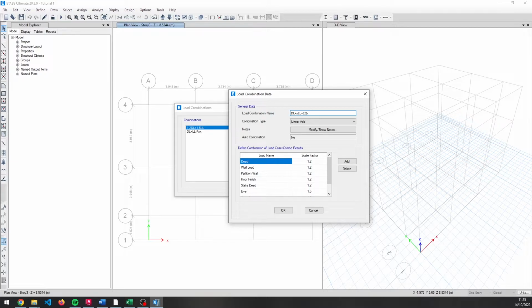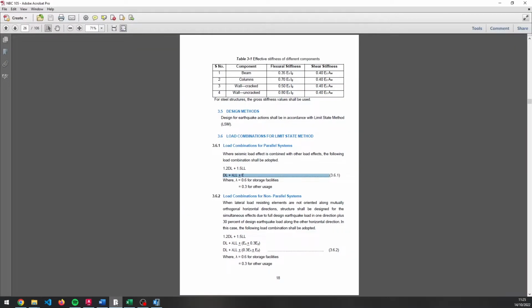direction X. So for this you can see dead load has the factor of 1, wall load 1, partition wall 1, floor finish 1, stair dead 1, live load. Here you have the constant lambda. So here you can see the value of lambda is 0.6 for storage facilities and 0.3 for the other uses.